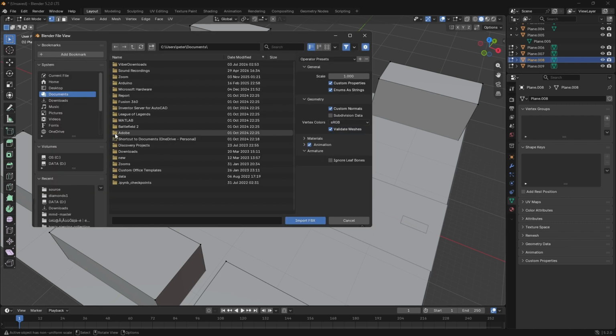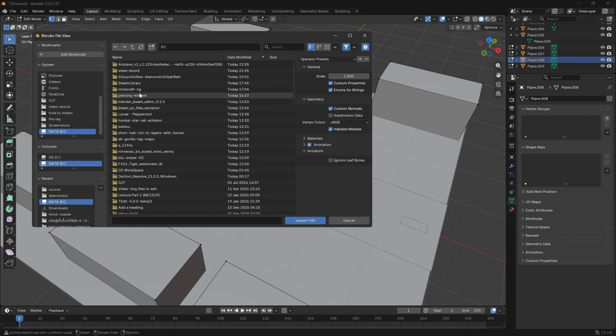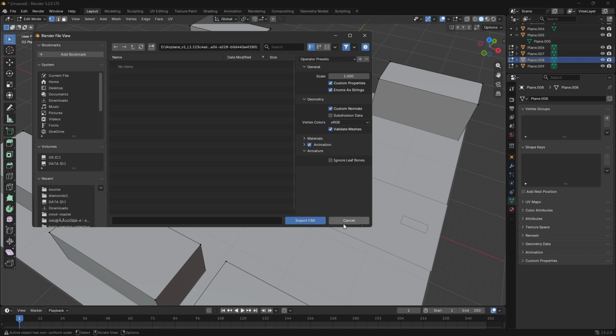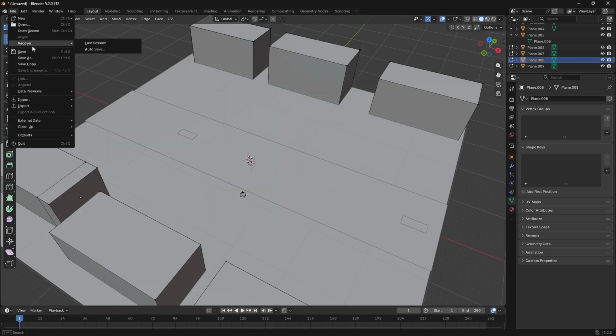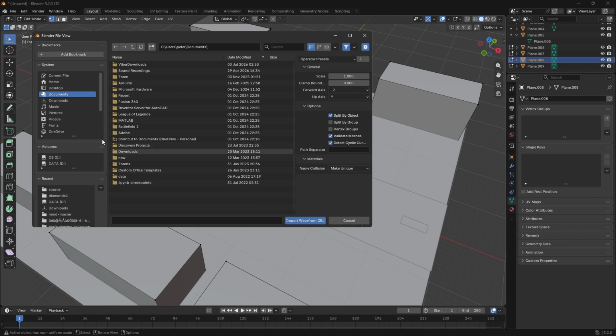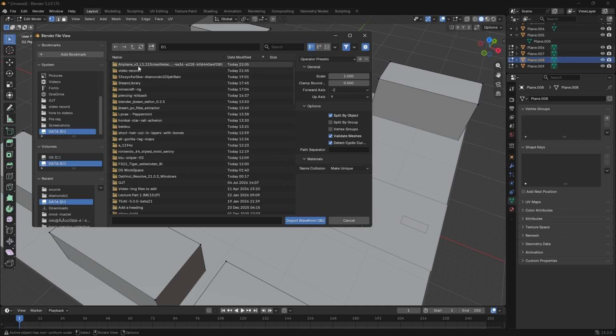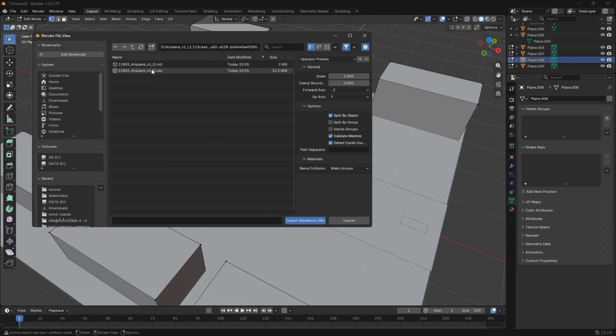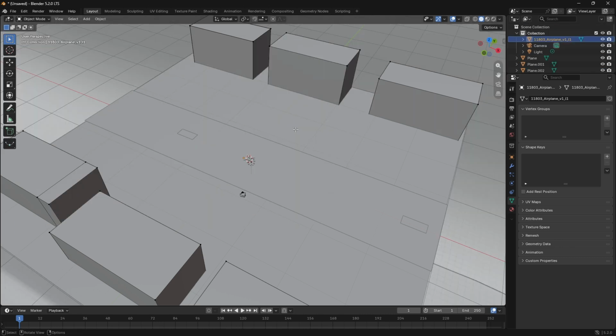I guess it is Wavefront. Yeah, it's Wavefront.